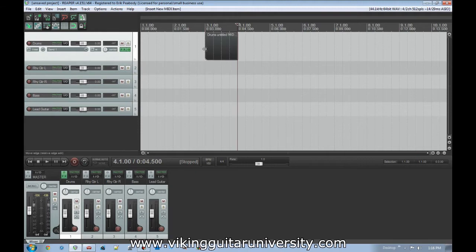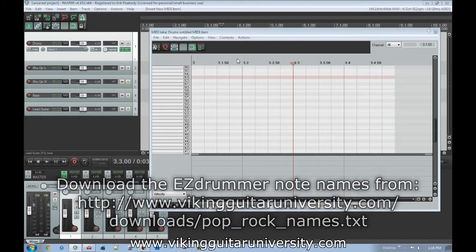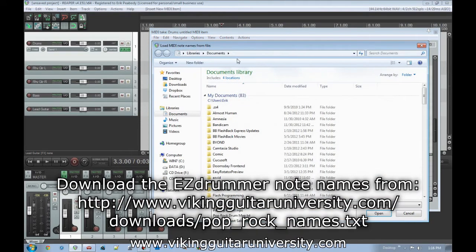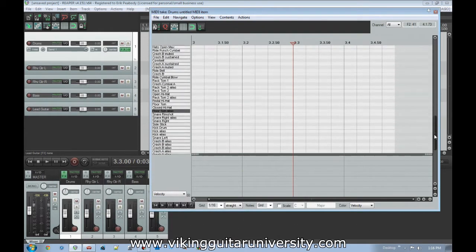So I'm going to insert a new MIDI item. I'm going to open this up. I'm going to load my custom note names, which lets me see what these instruments are over here. And we're going to start with this first pattern.